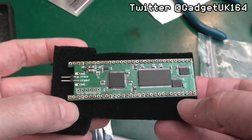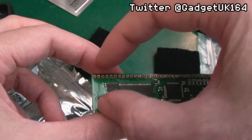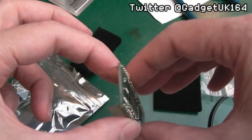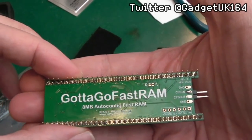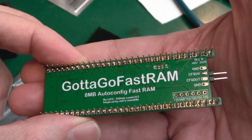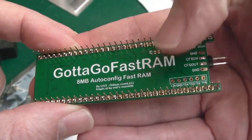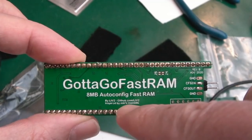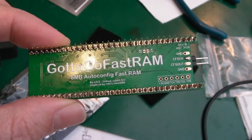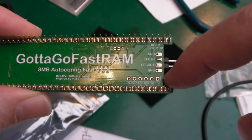Short video this time. This came from LIV2. So you can see what we've got here is a 68000 socket and pins to go into a 68000 socket. GottaGoFastRAM. Very cool. 8 meg auto config fast RAM by LIV2. It's on GitHub, as inspired by MKL's 68MEM 68K, I think it is. So he's got a programming header there, I think.